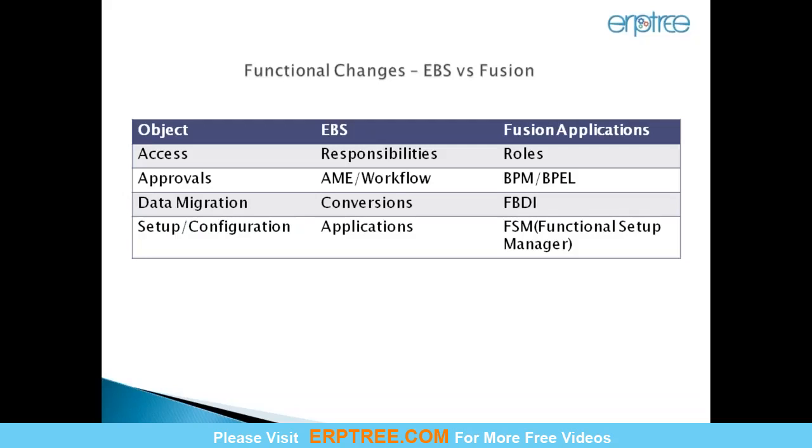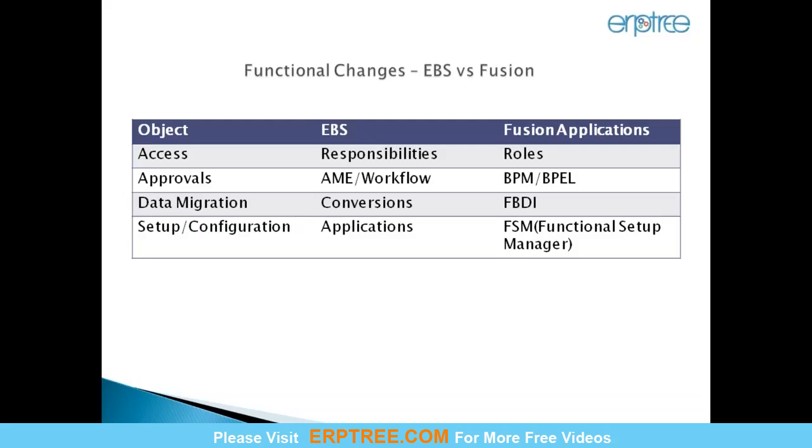And when it comes to data migration, you had conversions. We used to have some standard, non-standard conversions, but here it is all through FBDIs, file-based data imports. As we said, taking the best practices, it is an Excel file, a macro-enabled Excel file. For each type of data that we are migrating, we have a respective template available. We take those data templates, key in the data, and simply load it to the UCM, the Unified Content Management Server, as we are calling it.